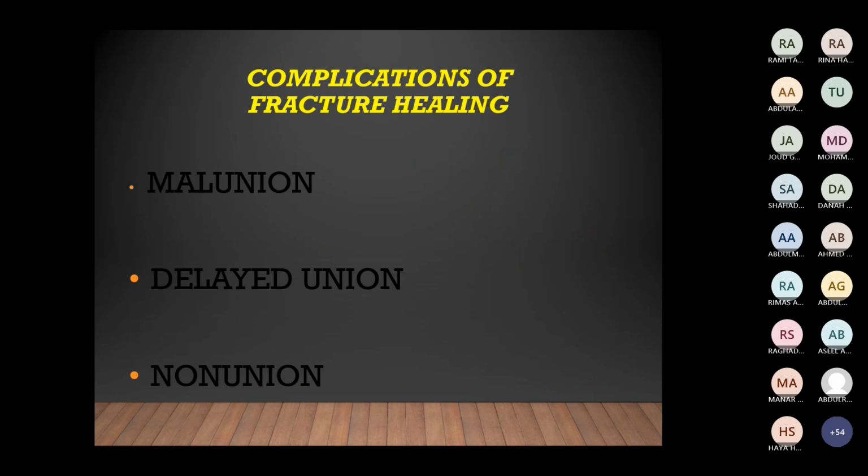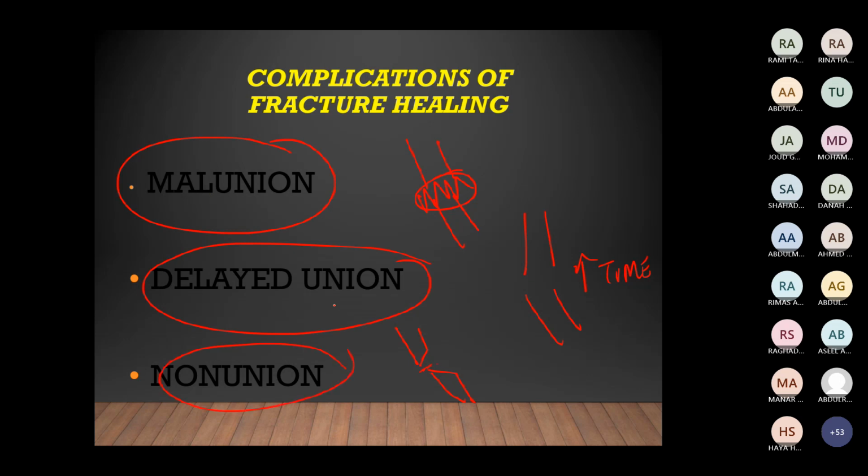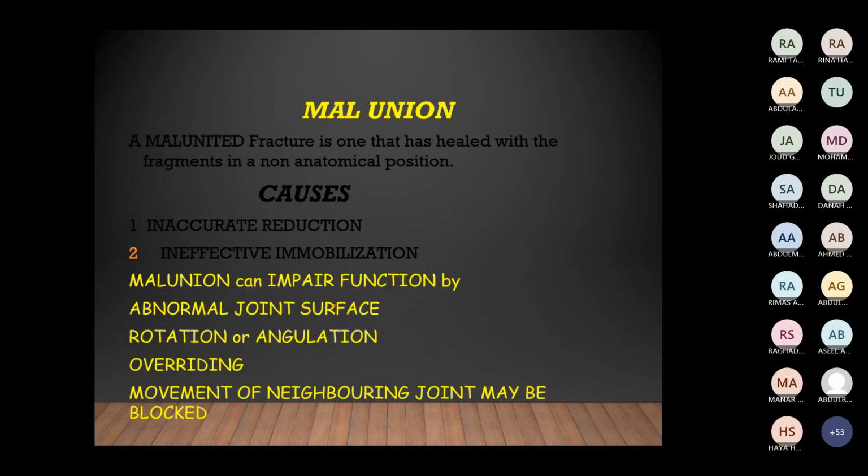Okay. Now, what are the complications of fracture healing? There is a union, but the union is a malunion. There is a delayed union: union occurs, but it takes more time. Why more time? We have to know it. And when there is non-union, the bone fragments will stay like that only. So you should know malunion, delayed union, and non-union. Okay, we'll see some slides. I removed many slides so that it will not cause confusion.